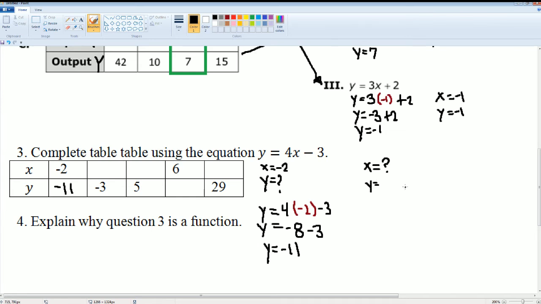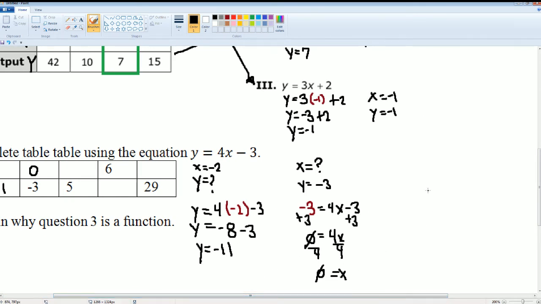Next, we want to check when x is equal to, we don't know, but we know that y is equal to -3. So plug that in. So y is what we know. -3 is equal to 4x minus 3. Add the 3, add the 3. A lot of you will freak out, but this becomes 0. -3 plus 3 is 0. 4x. Divide by 4. You still get x is equal to 0. So when y equals -3, x is equal to 0.